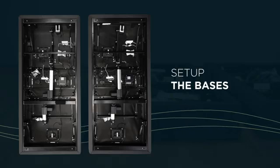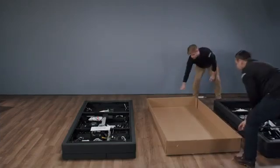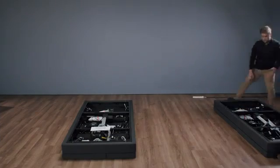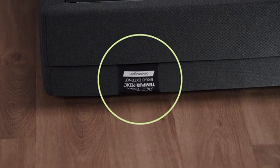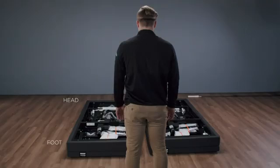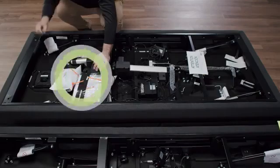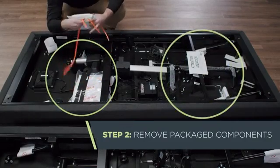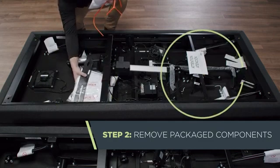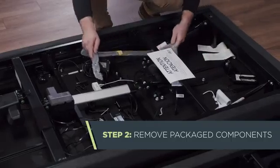First, we'll set up the bases. Identify the head and foot of each base and ensure that they're oriented correctly. The logo is located on the foot end of each base. As you stand at the foot of the bed, the left base is the primary base, and the right base is the secondary base. Next, remove the packaged components and mattress retainer bars from the underside of the frame. Be careful not to mix up the components from each base. Knowing which is which will be important later.